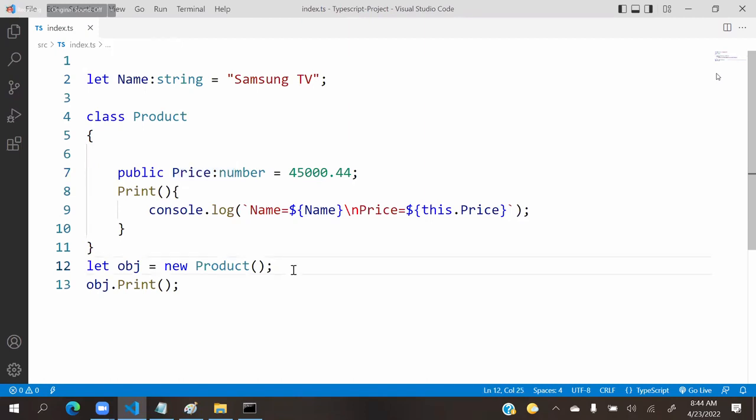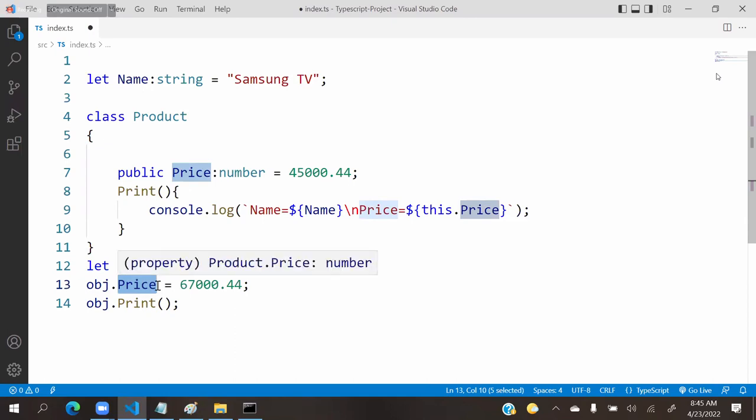For example, I am just accessing obj.price. I can put a new price here. Anybody can change the price. Anybody can change the name. Now, very important, if I don't want anybody to change the price, you learned that in a contract you can make it read only. How a class uses a contract we will discuss. We will see that. In a contract we can make it read only. Then if you make it read only, for everybody it is read only.